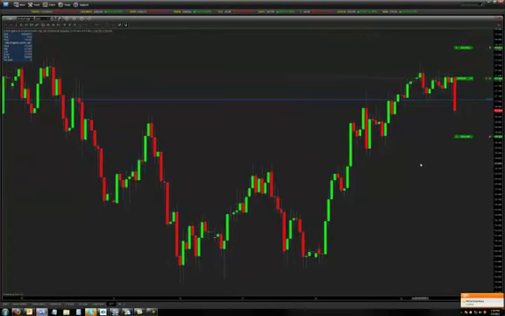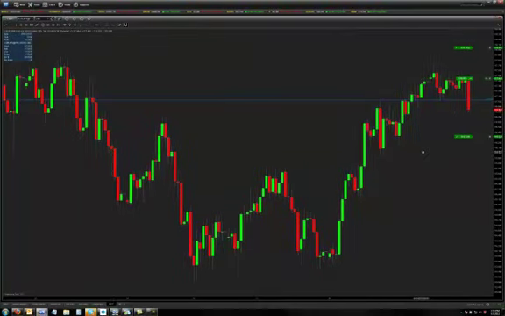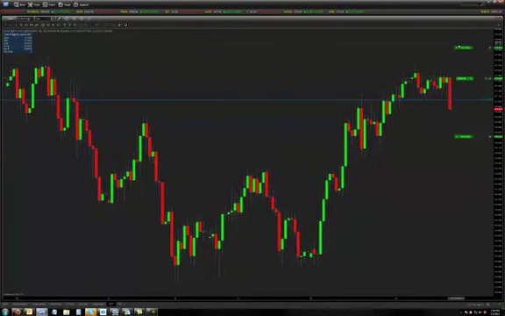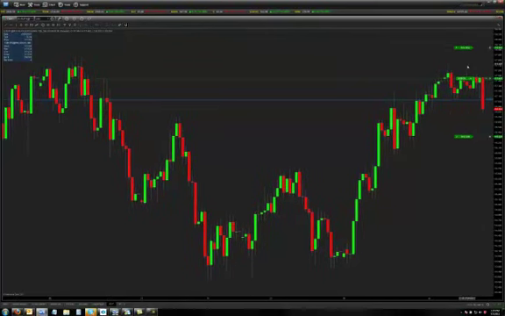116.32, stops are still in place. If we get the break below, close below here, it may make sense to tighten the stops up, because we don't need that wide of a stop anymore. We've had the little channel that's in here, and now we've broken below that. So if that ends up happening, we may want to go ahead and roll those stops down. Could even bring in a break even, although that may be a little bit aggressive. What we may do is just bring them in right underneath these last cycle tops here.